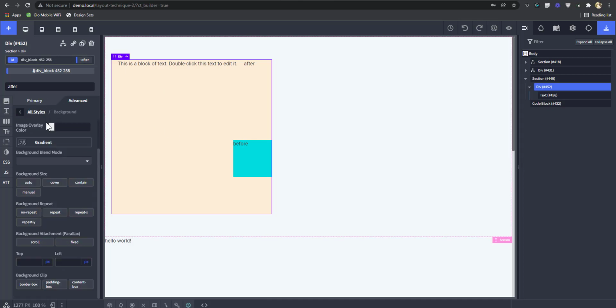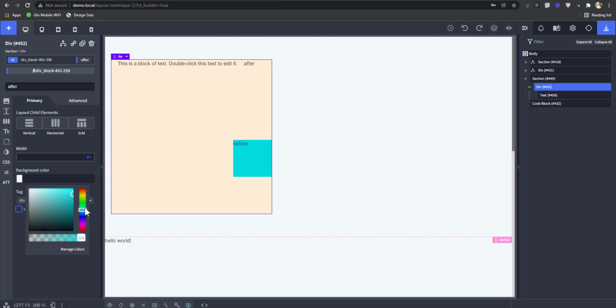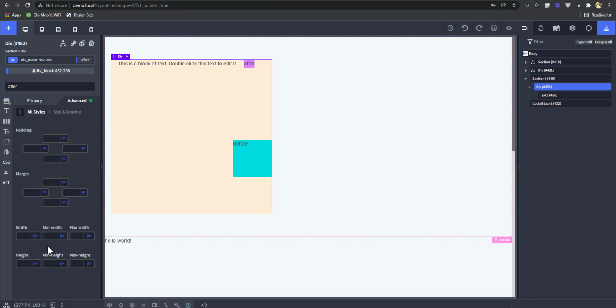So first I want to give it a background color, and then I'm gonna give it a width and a height, and then I'll change that to small, and then do this. For the before I think we should make it the medium size.